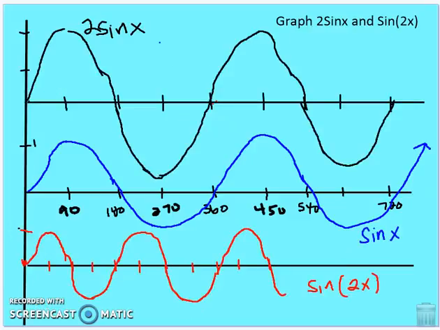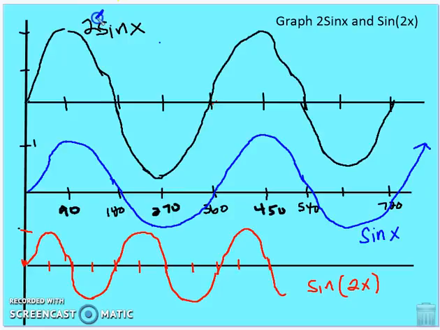All right, and if we take a look at the different values for 2 sine x and sine of 2x, we place that in reference to the parent function sine of x. We see that 2 sine x changes the amplitude, increasing it by a factor of 2. The period stays the same. I still go through one cycle in 360 degrees, but now my highest and lowest values become 2 and negative 2 respectively.